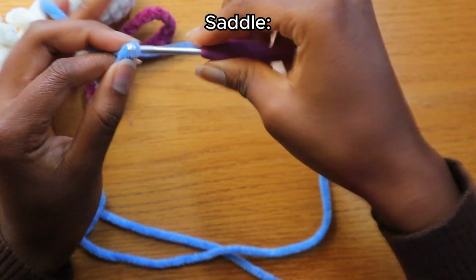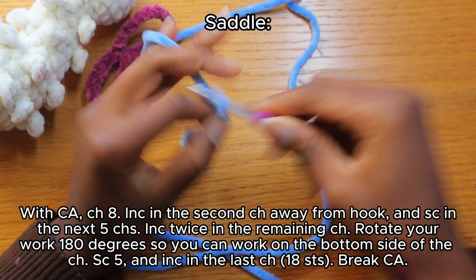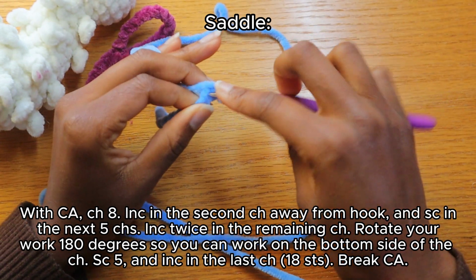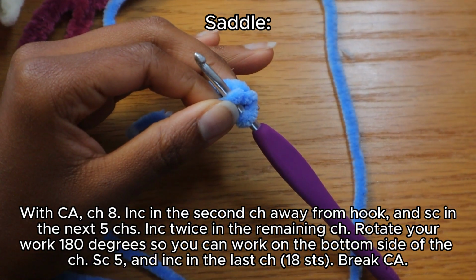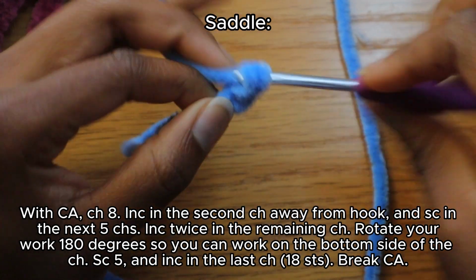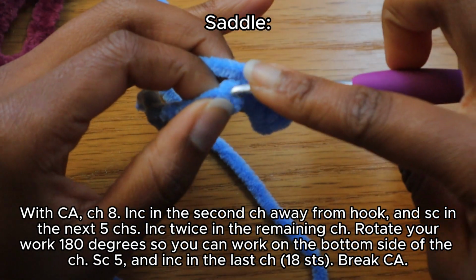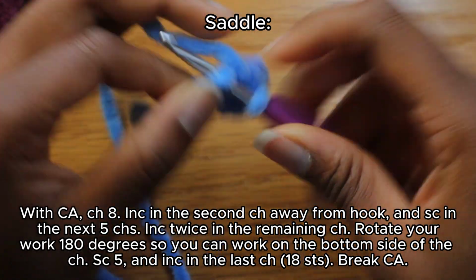You're going to chain 8. Sorry, I have to look at the side because I forget my own pattern that I literally wrote yesterday. Anyways, and for this, I'm actually going to zoom in. There, hello. Increase in that second chain from the hook, and then single crochet in the next 5 chains.